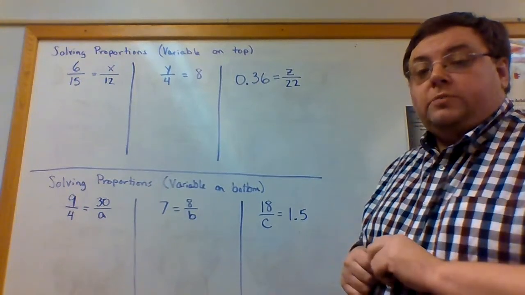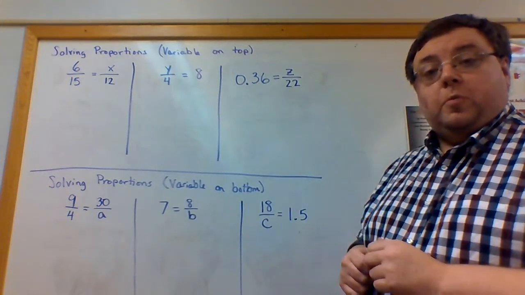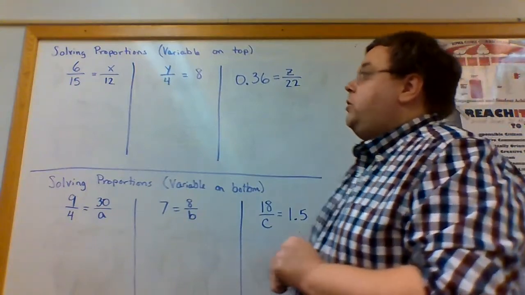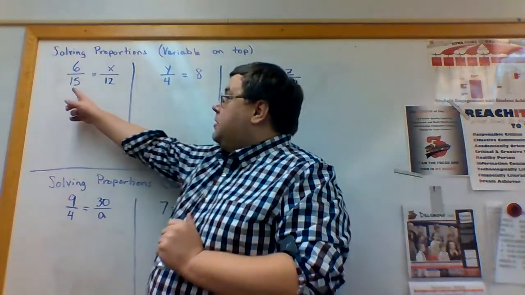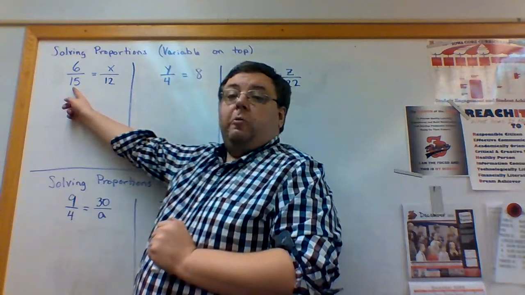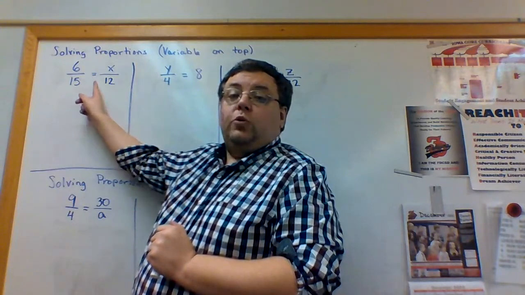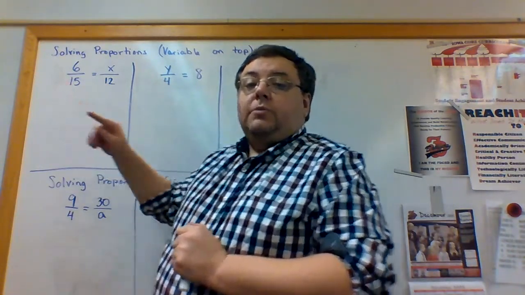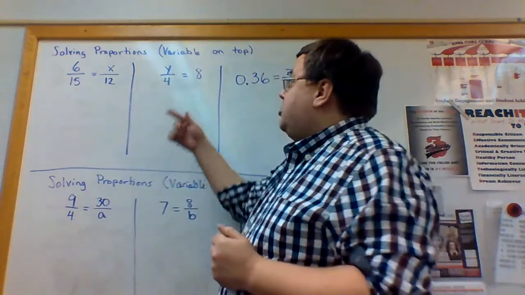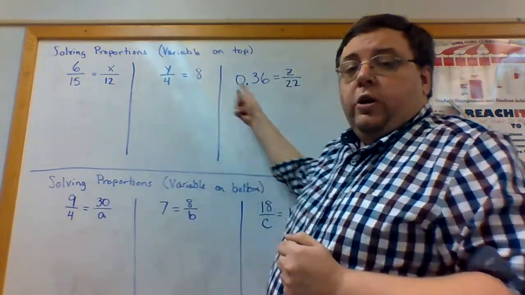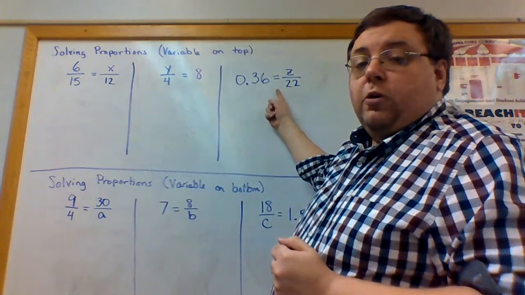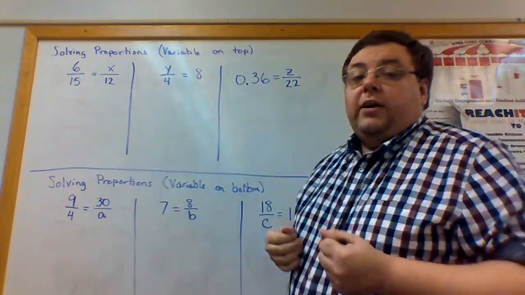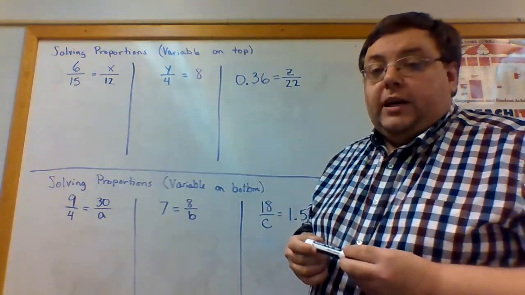All right, so we're going to spend a few minutes here reviewing how to solve proportions. A proportion, if you remember from your previous math classes, is generally written as a fraction set equal to another fraction. Now, sometimes that second fraction might be just a whole number, or even might be written in decimal form like it is over here. And that's fine. The basic process is still the same.